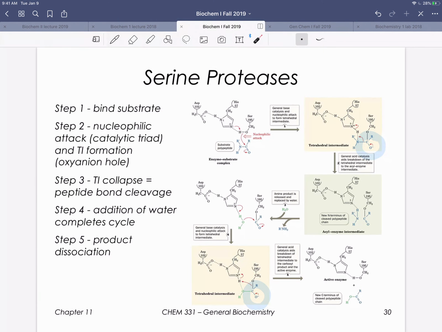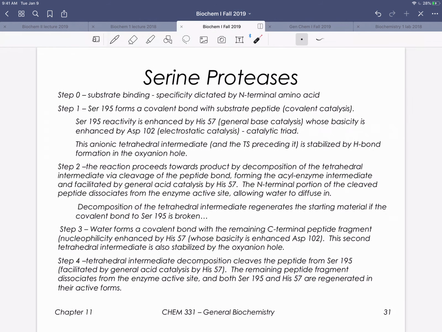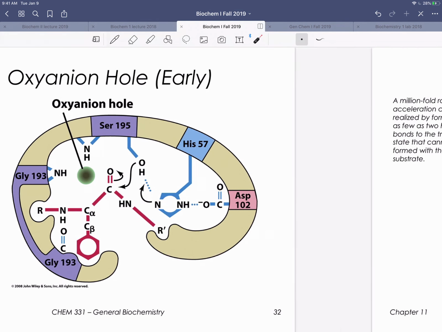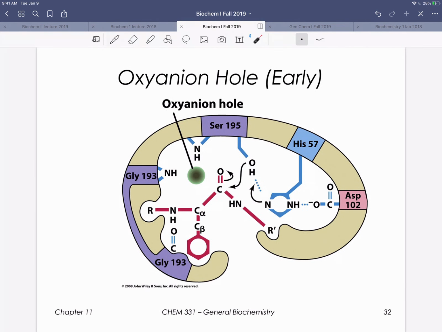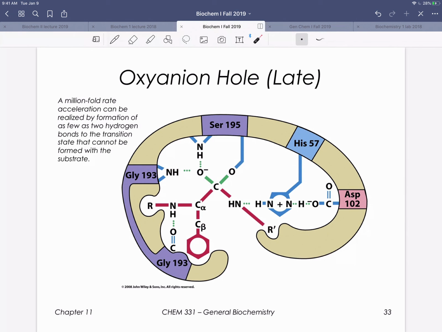So fairly detailed one there. That one took a little bit longer to act out. We needed more players because we needed people to be the enzyme active site, so we needed an oxyanion hole. We had 3 residues here participating in the enzyme active site, so lots going on with serine proteases. The last thing to talk about here, so again, here was the oxyanion hole, just showing the structure. We've got these backbone atoms that can help stabilize something that's negatively charged, like this tetrahedral intermediate.